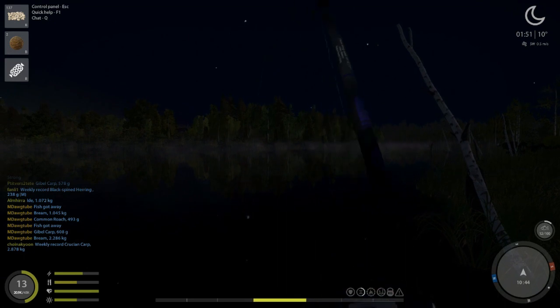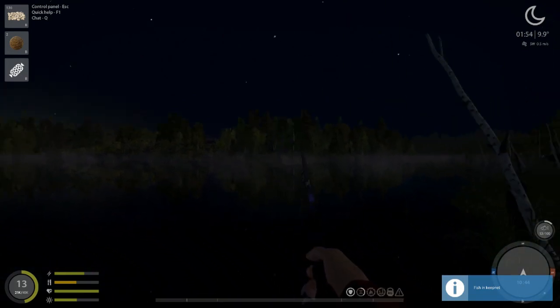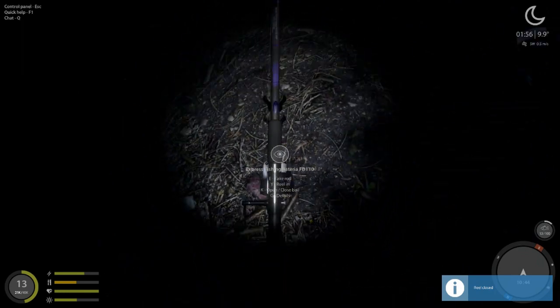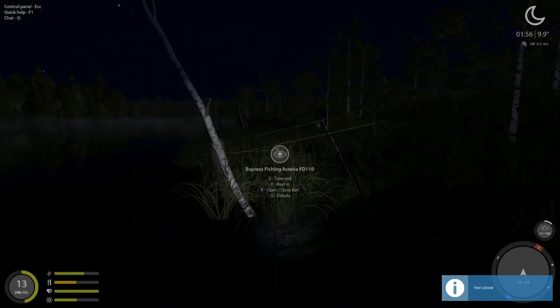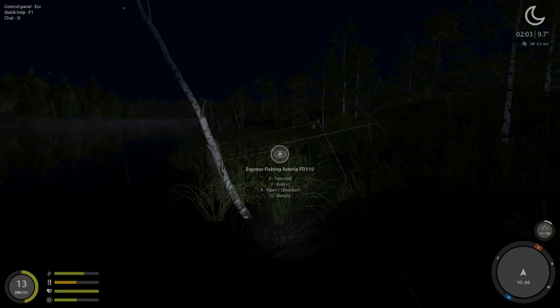And I did hear from somebody that, and now they're a little higher level, so they're able to do a few things that you can't do on this level account, but they did catch a trophy bream in this spot. So there are trophies in the water.